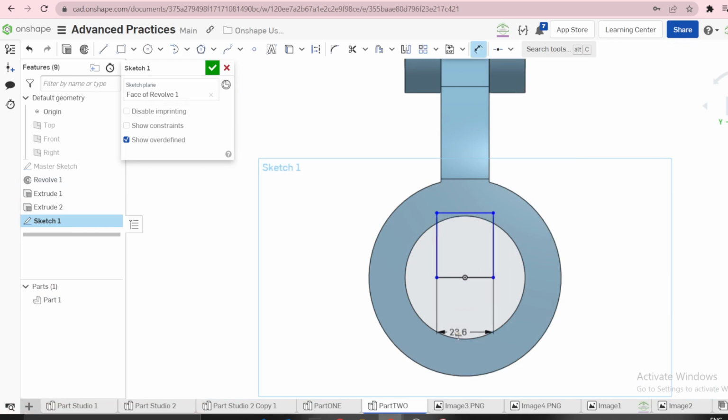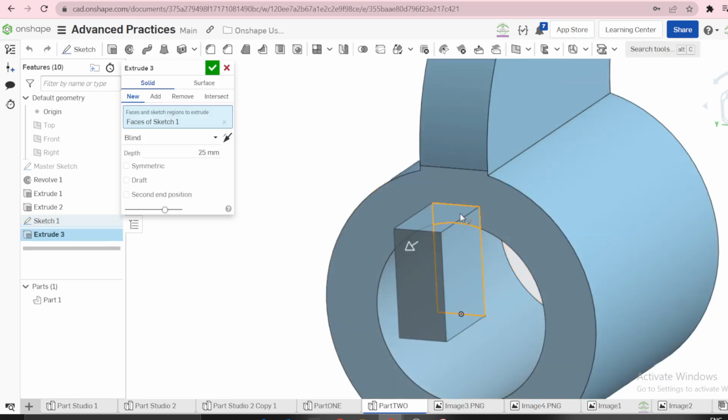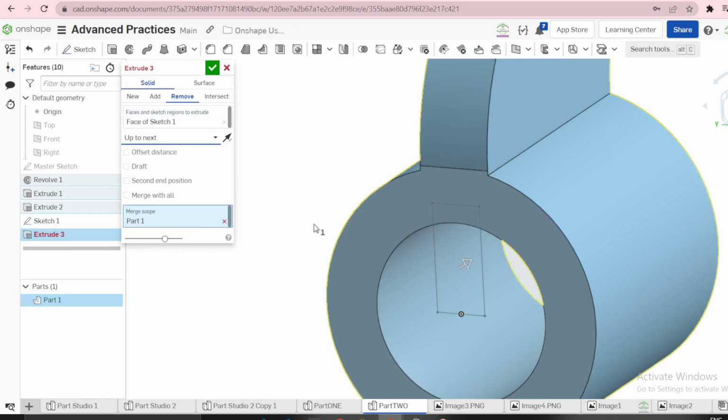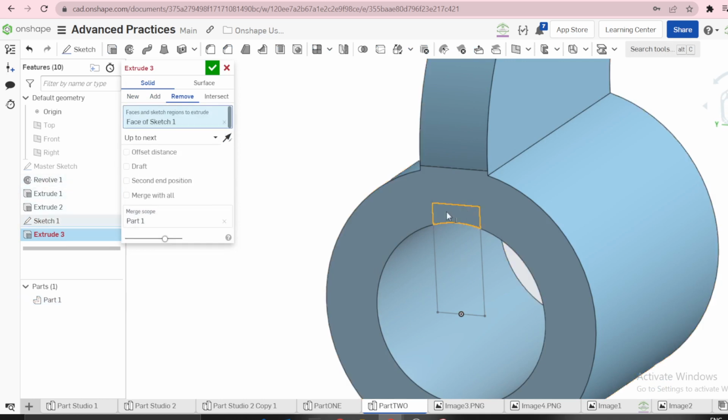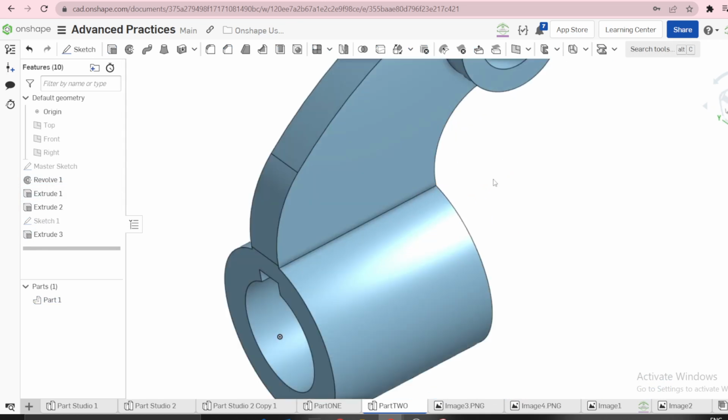Dimension from this point to this point to be 55, and this one to be 14. That's fine. I want to extrude this section here, remove up to next, and merge this face here up to next. Then you can have fillets.